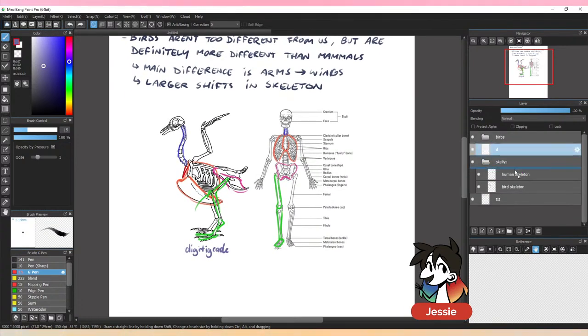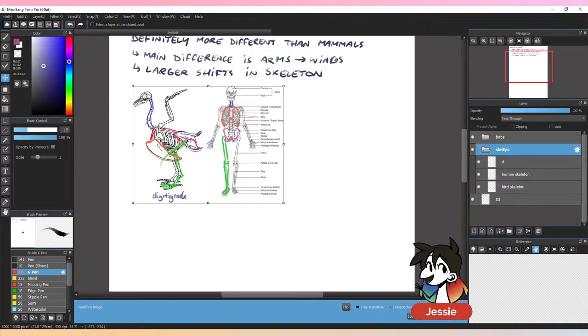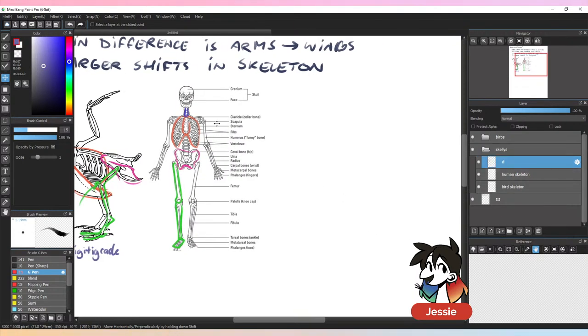Let's actually put this in here, just so I can move this all as well. There's another thing I want to mention when it comes to wings, though, because a lot of people tend to struggle with the shape of wings, right? Not necessarily just the feathers and all that fun stuff. We'll get over that too, don't worry. But people always tend to struggle with the shapes of wings. Like, how do I know how it bends, all that fun stuff. So let's talk a little bit about that, right?